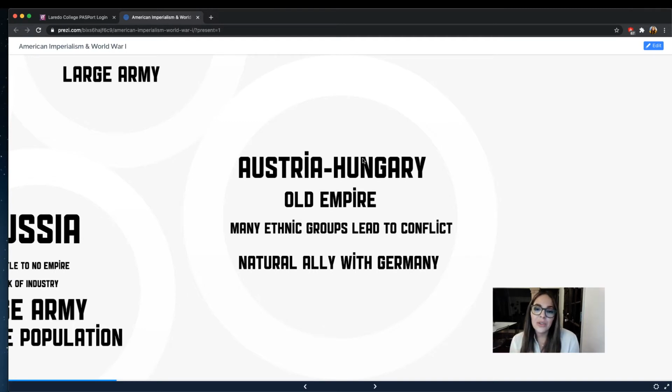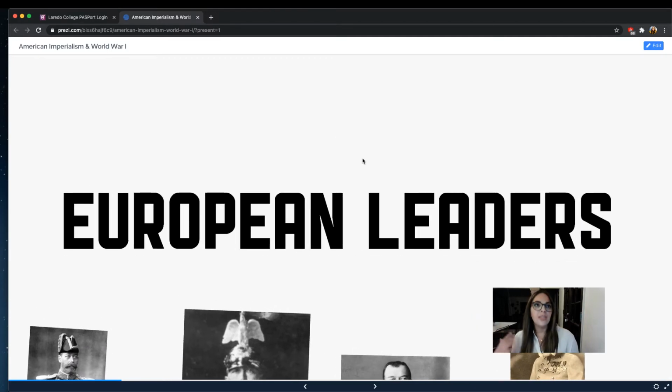Now, the other key to understanding Austria-Hungary in terms of everything that we're going to talk about is that they are a natural ally with Germany. Okay, Germany and Austria-Hungary are like BFFs. Okay, they go way back. Okay, at one point when Prussia, aka Germany, was unifying, they considered a Germany that included Austria. Like, that's how tight they were. Okay, I think they were going to call that Grossdeutsch. Instead, they went with Kleindeutsch. So Deutschland, right, Germany without Austria, but they're very, very close. So when things heat up, this is why Germany is essentially going to back up Austria all the way.